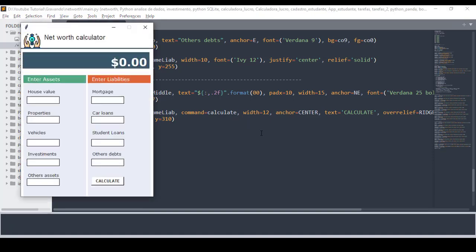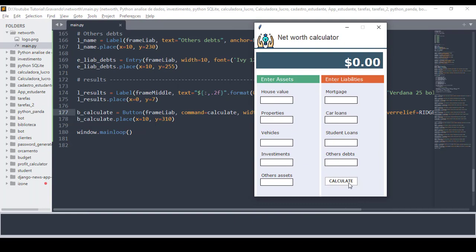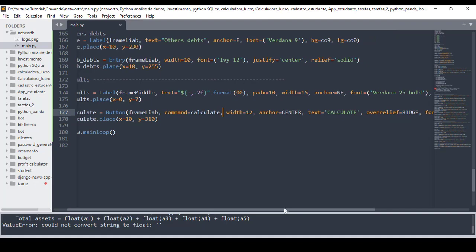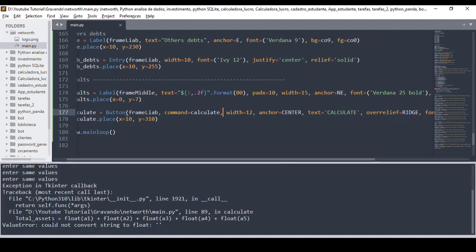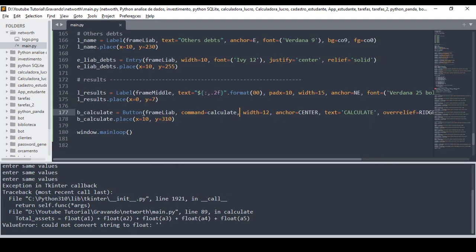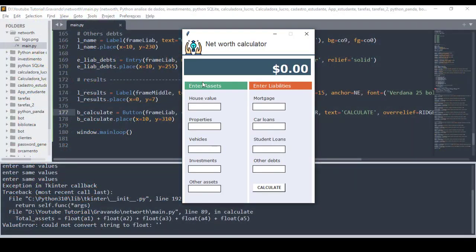Good. Now see, I didn't give any value, and if I click here it says something like "could not convert string to float", because I gave an empty value. But now let's give it some values.